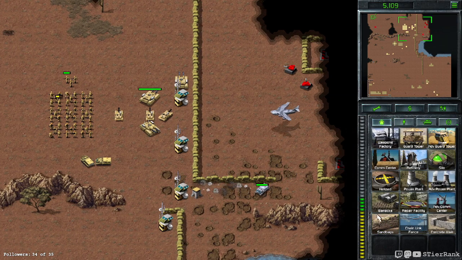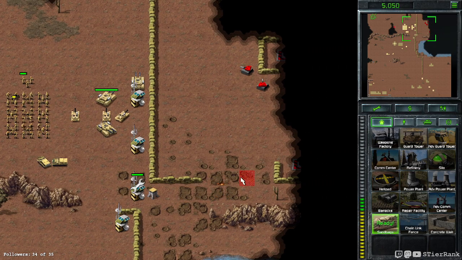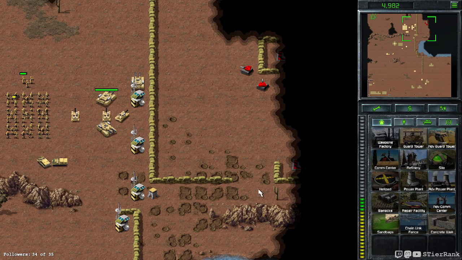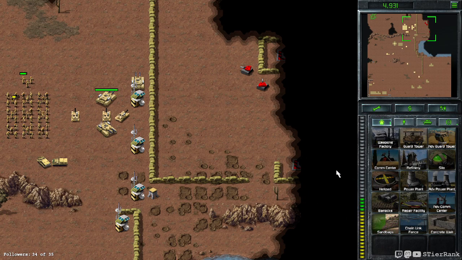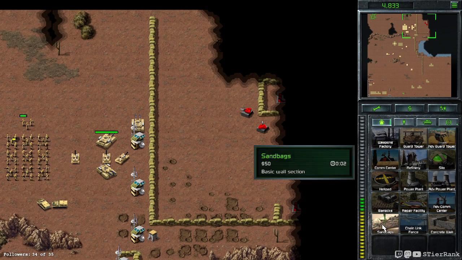Construction complete. Our base is under attack. Building. Construction complete. Almost there. Construction complete. Building. This is gonna be great to have them fenced in. Complete. Build us a watchtower over here. Complete. As well. Just to add some insult to injury here.